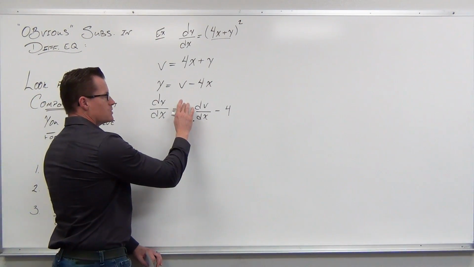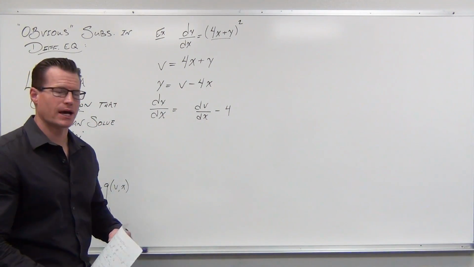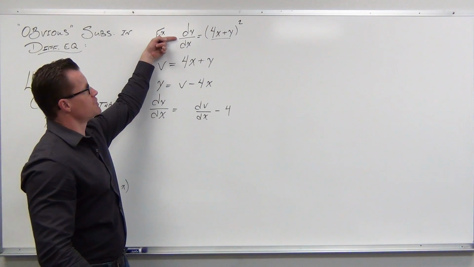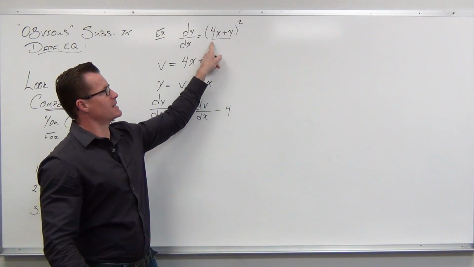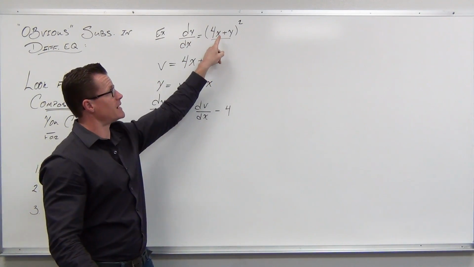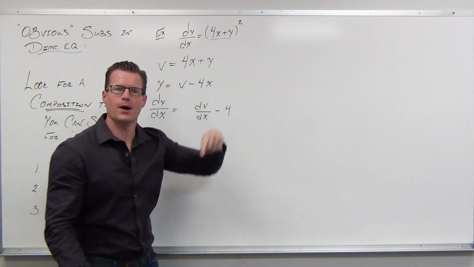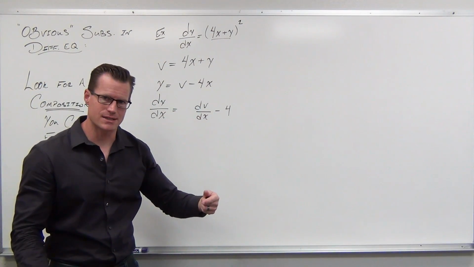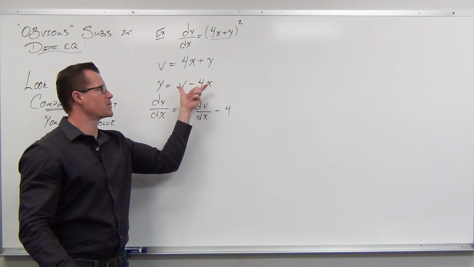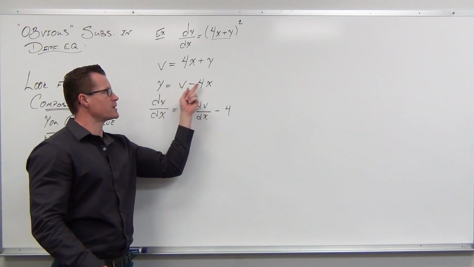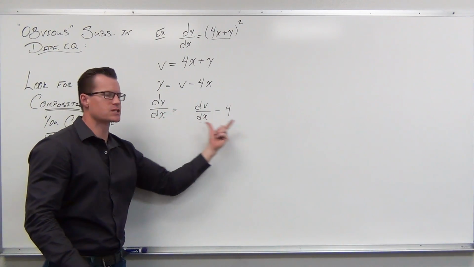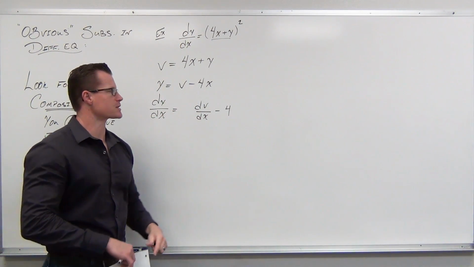So we're going to make this substitution, and now we have everything lined out really like homogeneous, it's just it's not always y over x. So we're going to start changing this. We know that we called this inside function, this 4x plus y, we're going to call that part v. So we're going to get a v squared. But because we wrapped up all the y's in that substitution, we also needed to get rid of dy dx. All right, that's why we picked something we can solve for y. Because if we can solve this substitution for y, then we can take a derivative right off the bat and get dy dx equals some function in v's and x's.